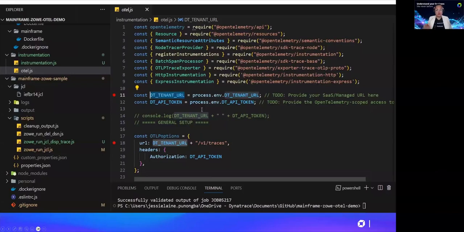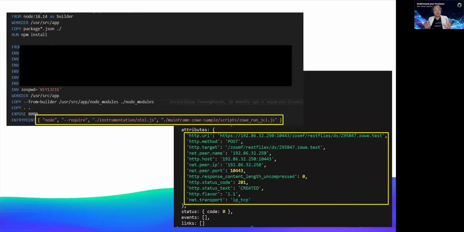Now I have two things: an instrumentation program and a Zowe program. The way that you execute them, I use Docker. You just fire them together. When you execute them together, it means that, hey, OpenTelemetry instrumentation, I want you to monitor this program. Please tell me what's happening. And the result is that there's a sample trace that OpenTelemetry will create, and you can see it in the console log if you display it.